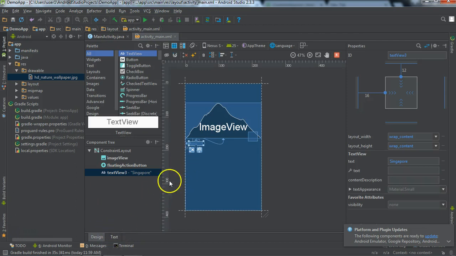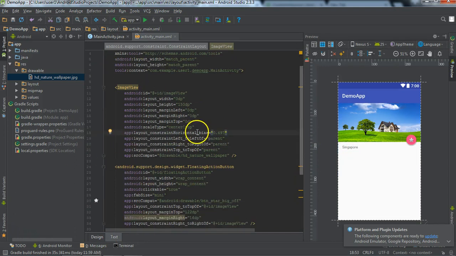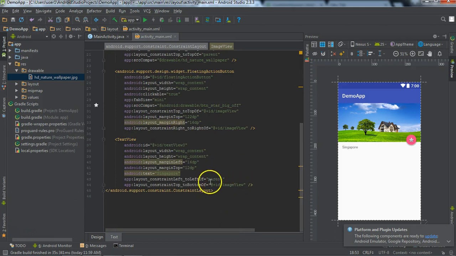So now this is done, but the style of the text can be changed. So to add a text style, let's add some properties, for example, the text style property, and let's keep it as bold, so that will bolden the font.